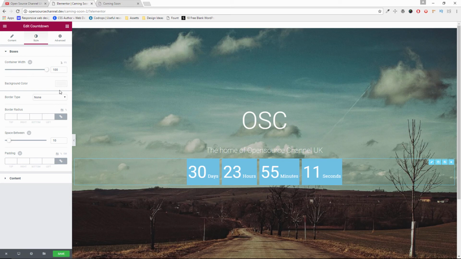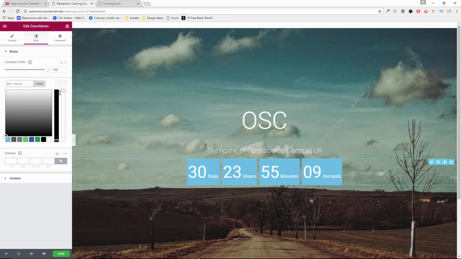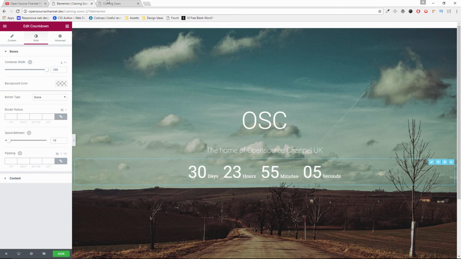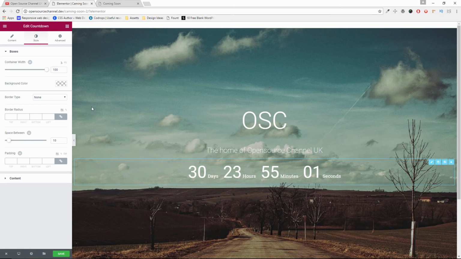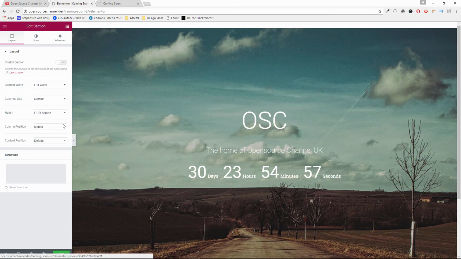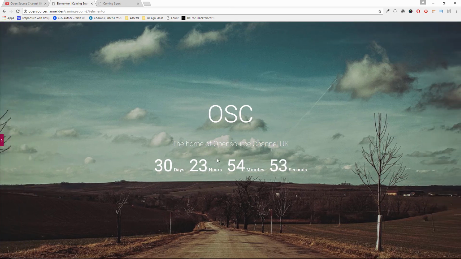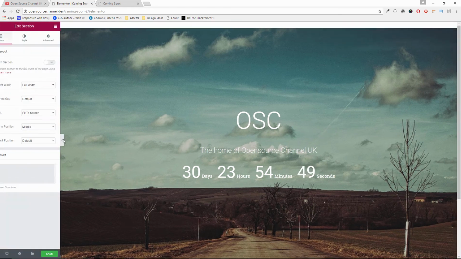Style, I'm going to choose the background color as white first and then transparent. Okay, looks good. Let me have a look here how it works. Yeah, works perfectly well. Go back to editing.